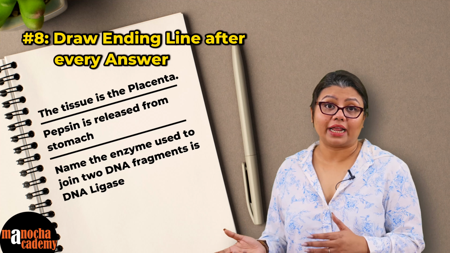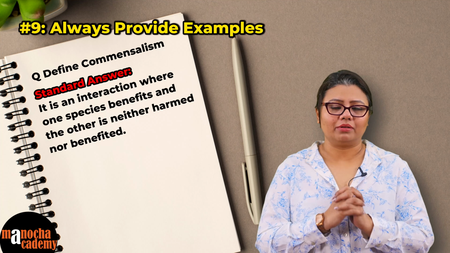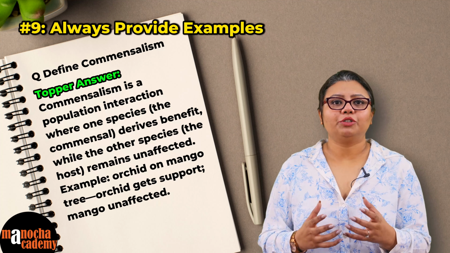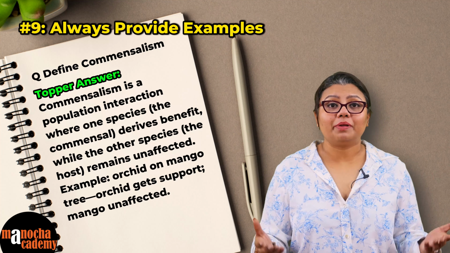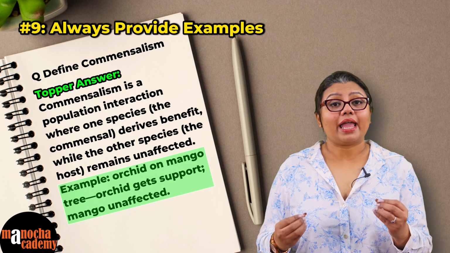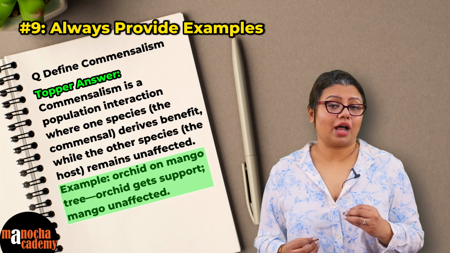Point number 9, when you are not asked for an example, even then give an example, because biology is a subject where we always give examples and explain a topic or a concept. There you should also give examples to support your answer even if it is not asked for.